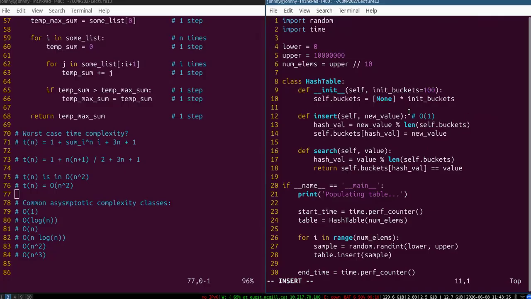But this insertion, you'll notice it does not depend at all on the size of the list, the number of buckets that we have. This modulo operation always runs in O of 1 time, and then assigning always takes 1 time step as well. So regardless of how many things are in the hash table so far, this insertion operation, as we've written it right now, without worrying about chaining or probing or any ways of fixing collisions, takes O of 1 asymptotic time. It doesn't depend on it at all. Okay.